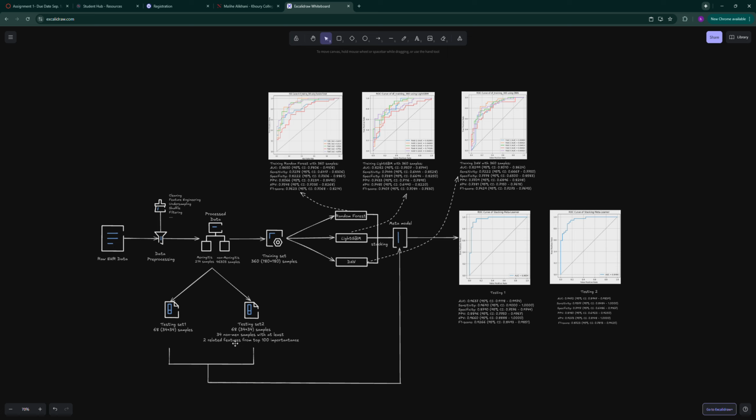Furthermore, testing set 2 was created with 34 non-meningitis samples with at least 2 related features from the top 100 important features, since we aim to build a harder diagnostic condition that simulates a real-world ER scenario.